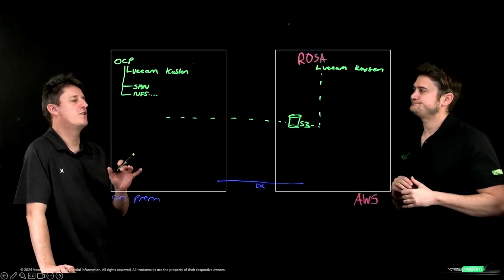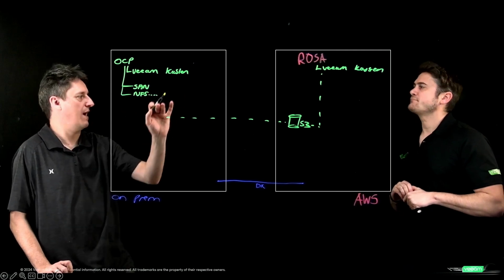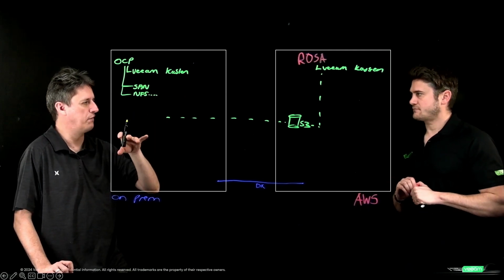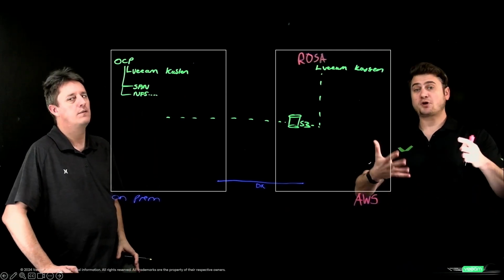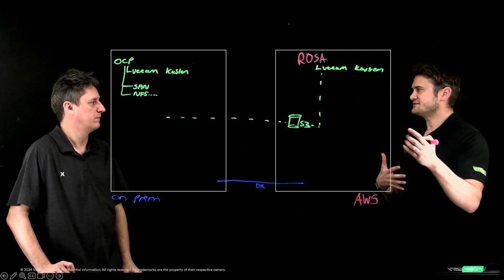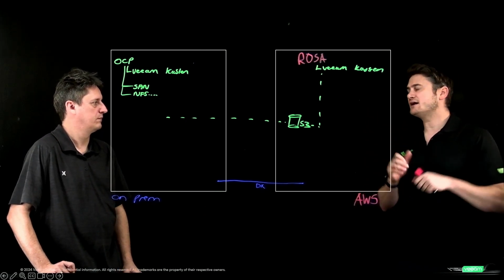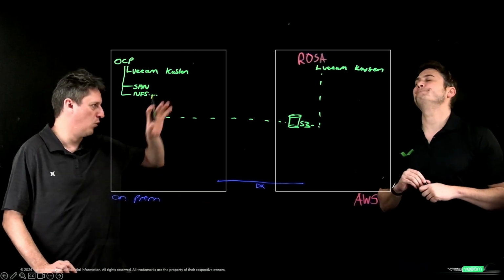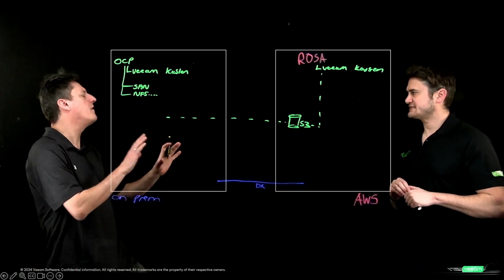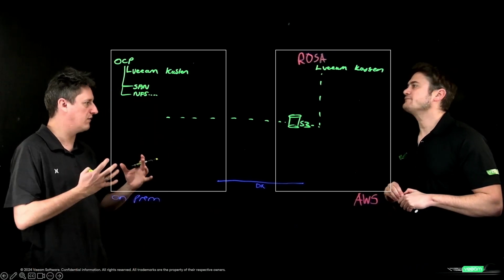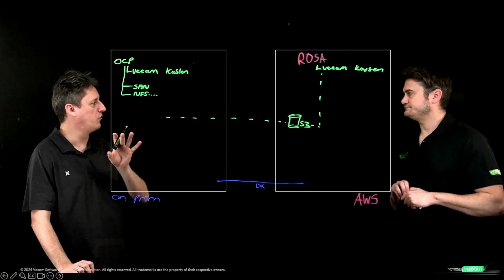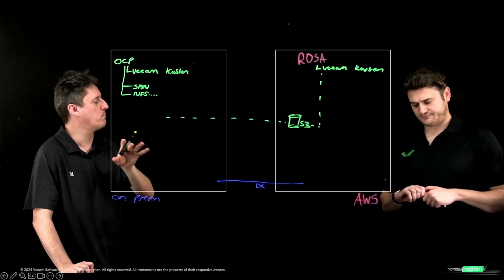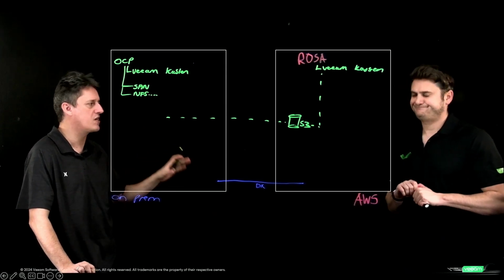The multi-cluster manager, is that part of Veeam Kasten, or is it an add-on sort of feature product set? It's actually part of Veeam Kasten. You typically elect one instance to be the main instance of multi-cluster manager, and then you'd register all of the others to it. Okay, so very much like every other Kubernetes, but this is specific to the backup and DR. It's not managing the cluster, it's not managing other components.